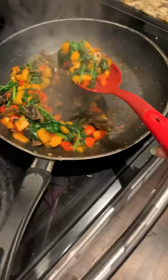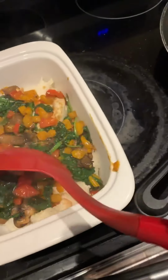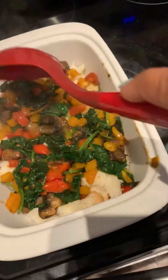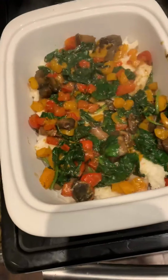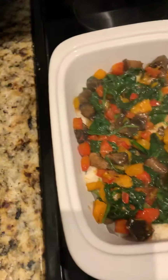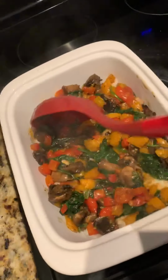You layer everything first before you add the eggs, which is the superstar of the dish. But so I'm just layering it on top of the bread at this point. And the bread is on the bottom to also help soak up a lot of the juices that this dish contains. So as I add all of this, I just kind of want to spread it out to where you really don't see the bread.